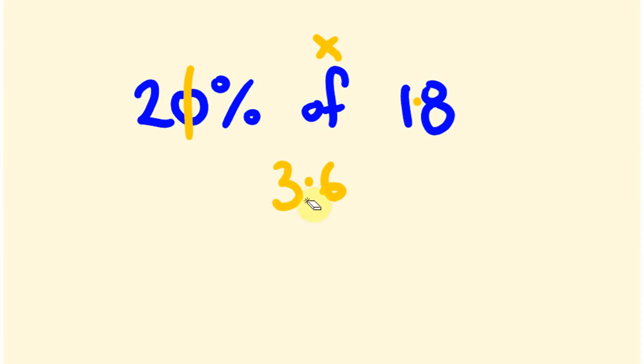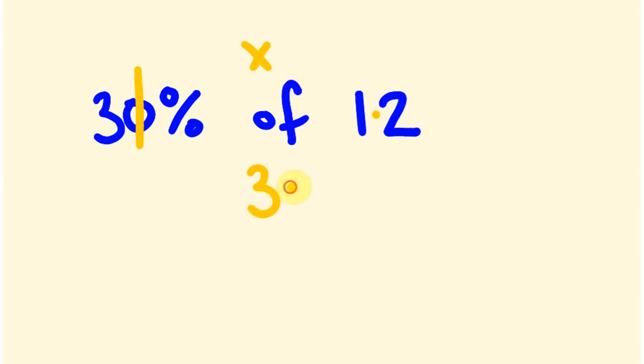I'll give you another example of where you might do this, and then we'll get you doing one. Or you might feel confident enough to do this yourself. Say you do 30% of 12. We get rid of that 0, we jump the decimal place here, so 3 times 1.2. We're going to get the answer of 3.6.